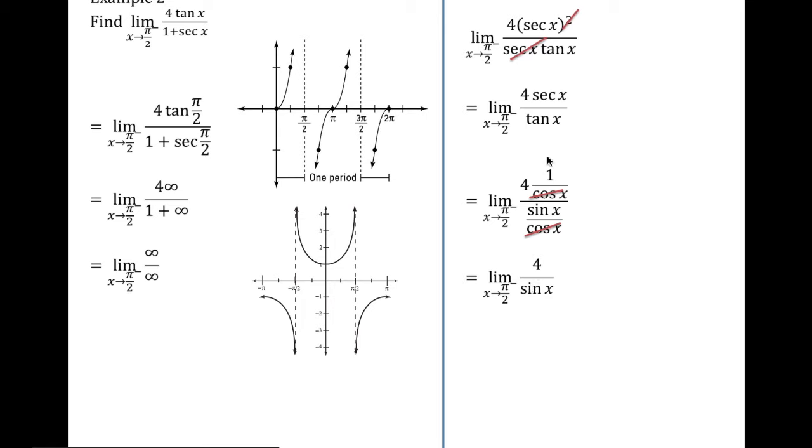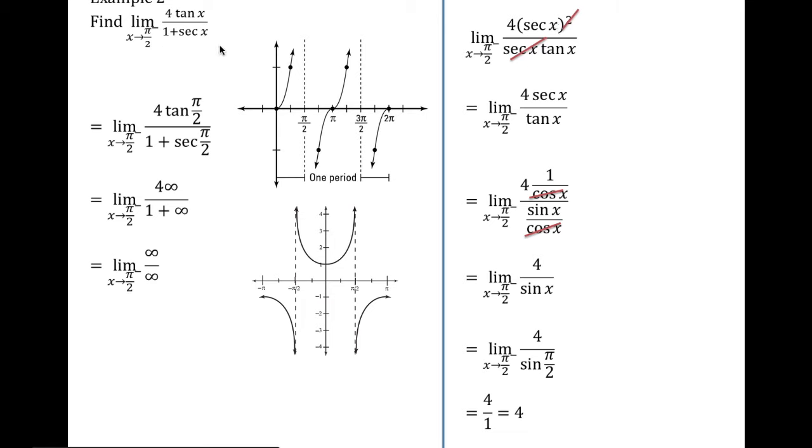Now, after you do all of this algebra, remember this first step was taking the derivatives. Do all of this algebra or pre-calc work down to here, then try plugging in the pi over 2 again. And when I do that, the sine of pi over 2 is just 1. You should know that from your unit circle. You could type it into the calculator if you need to. 4 over 1 is 4. So this limit all the way over here is equal to 4. Here's all the work that goes with that.